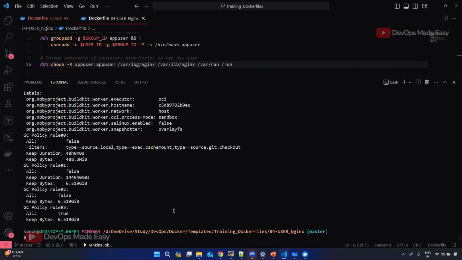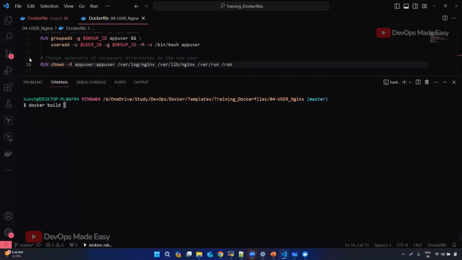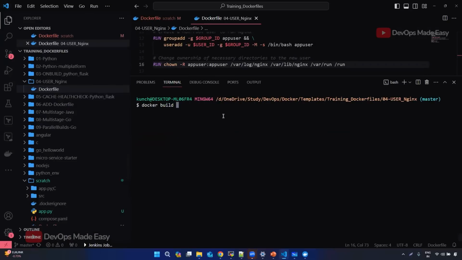So let's say I wanted to build an image. Let's say docker build, where we already have that Dockerfile. If I simply use -t and then the name of the image, it will use the default builder.